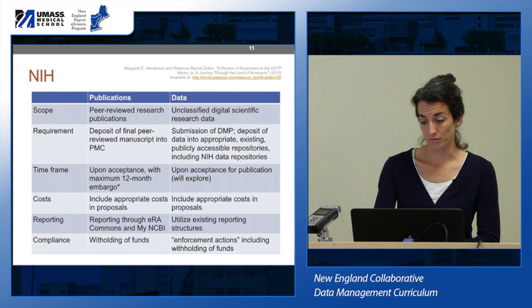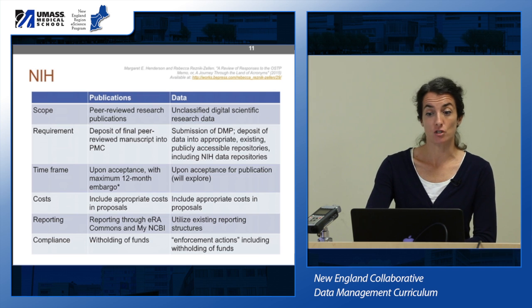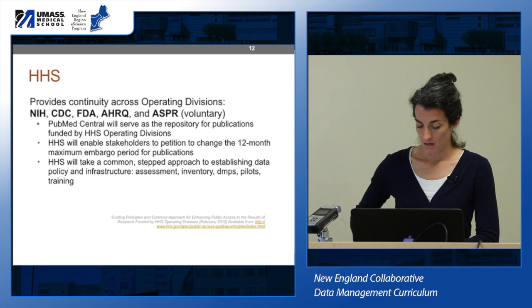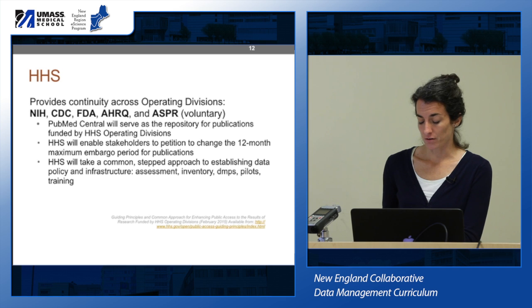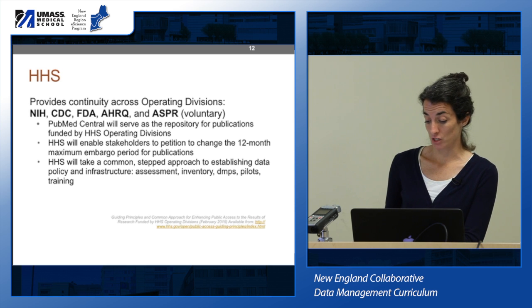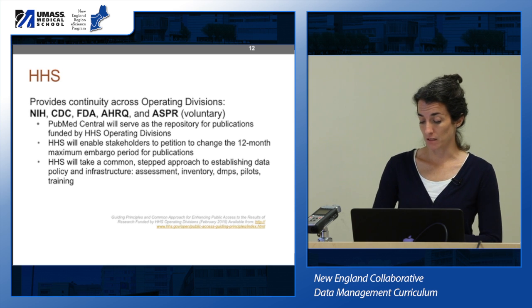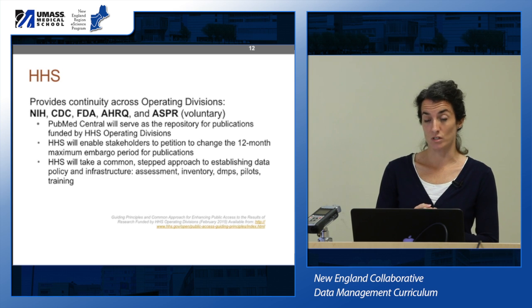And it's very different from the 2003 data sharing requirement. Apart from the NIH, there are 4 other Health and Human Services operational divisions which meet the OSTP threshold of $100 million in annual research and development expenses. And these 5 together account for 99% of HHS research expenditures.